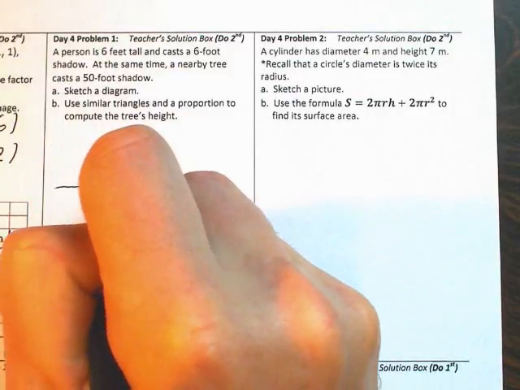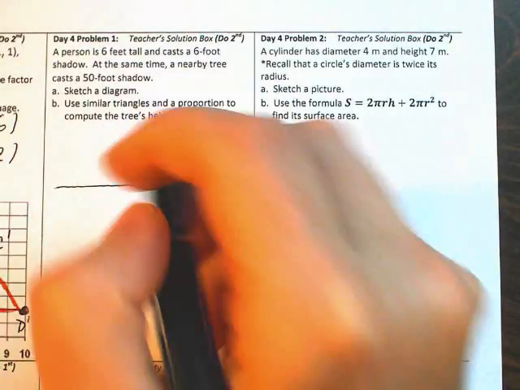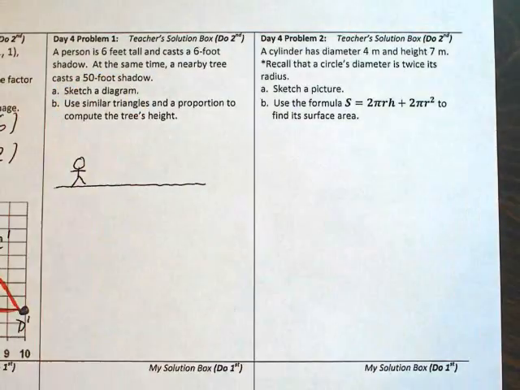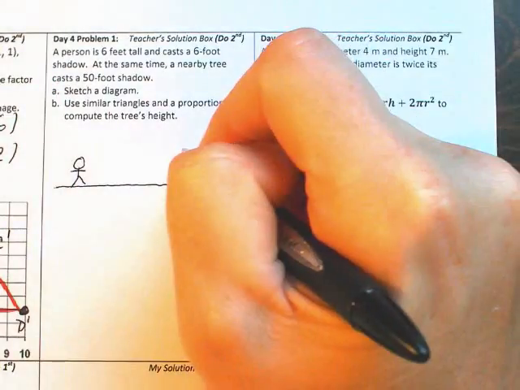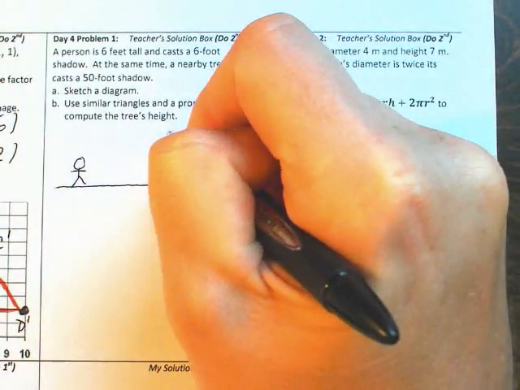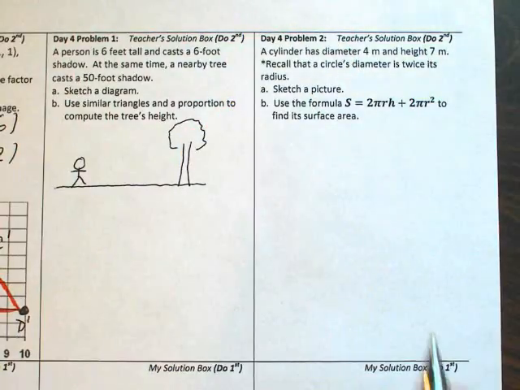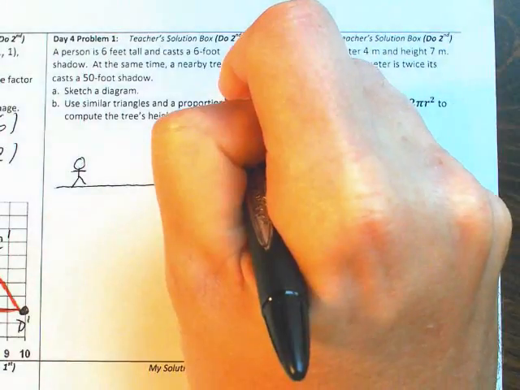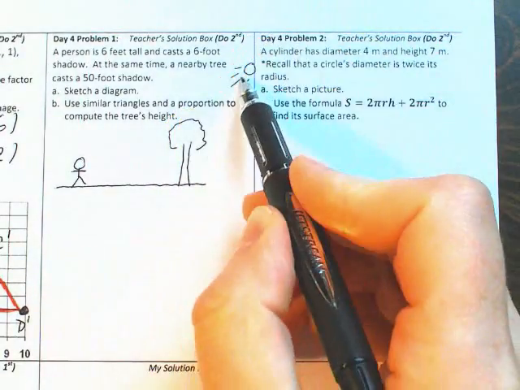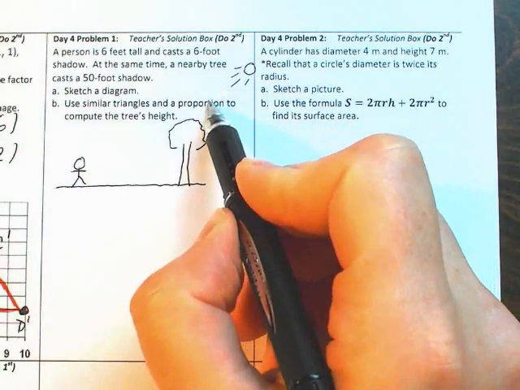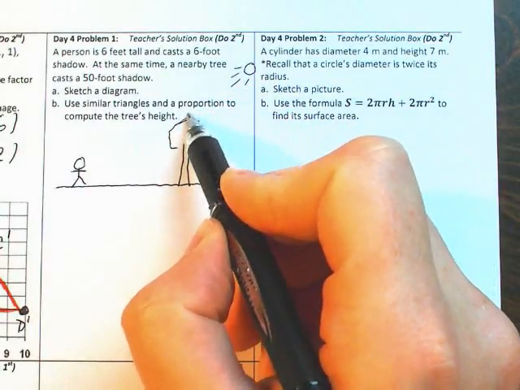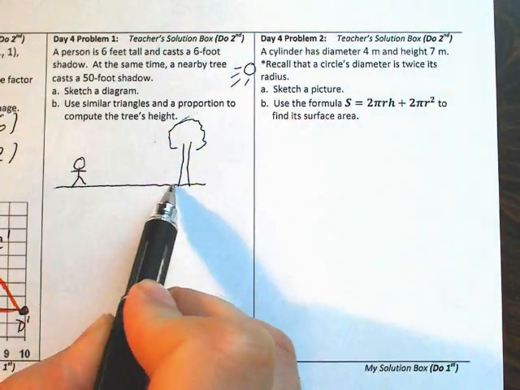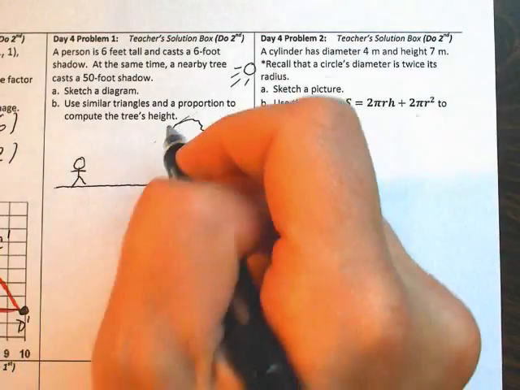I'm going to use a horizontal line to be the ground, and then here is my person, and nearby is a tree. Now, if the sun was high up in the air to the right of the person and tree, as it casts its rays, they are going to come down through the sky and brush against the top of the tree, coming on down, striking the ground, and this part along the ground where the tree is blocking the sun is going to be a shadow.